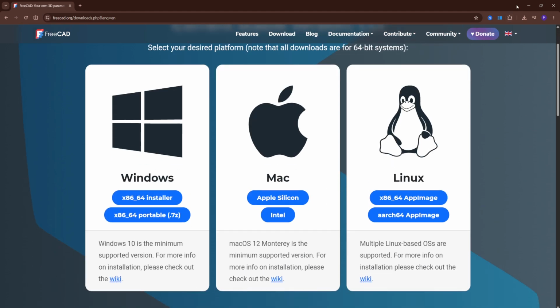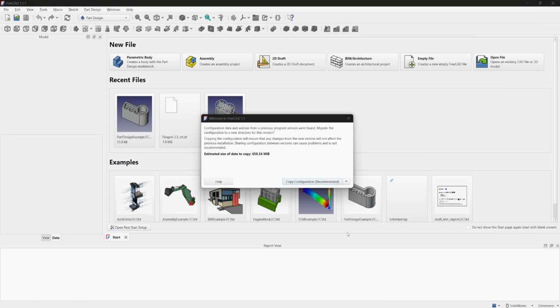After you do that, run FreeCAD. When you open it, it will automatically detect your previous version and safely override the core program files while preserving your personal settings. As you can see here, we can do that. Copy configuration is recommended.